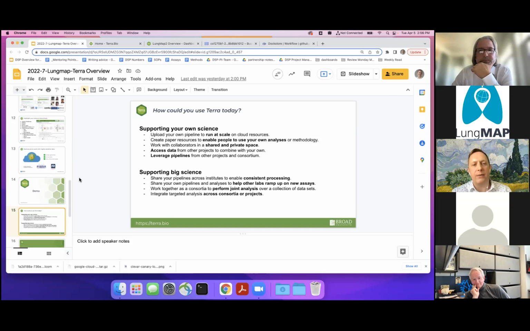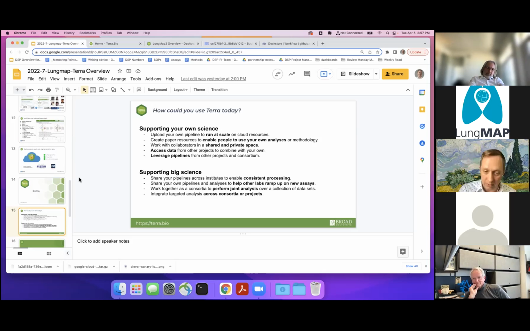Number one, just individually, uploading your own pipeline to run at scale for cloud resources. If you need more scale than you currently have, this is something that can be used for search and to be able to get those big projects done without having to pay for servers that will be idle otherwise. This is a cool way of making paper resources so that you can in your paper say, hey, with this link, you log into Terra, you can clone everything, and all my notebooks are live, active with pipeline attached. There's no better way of having a reproducible environment. This is it, like with the bow on top of it, right?